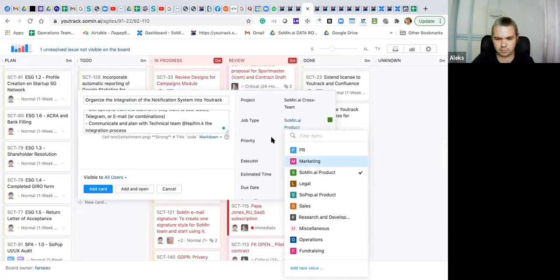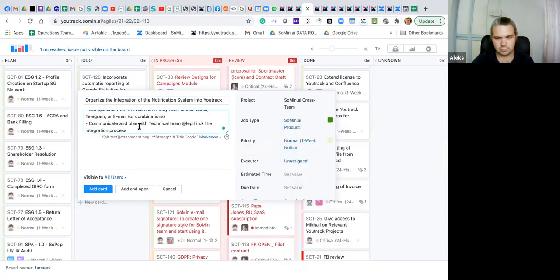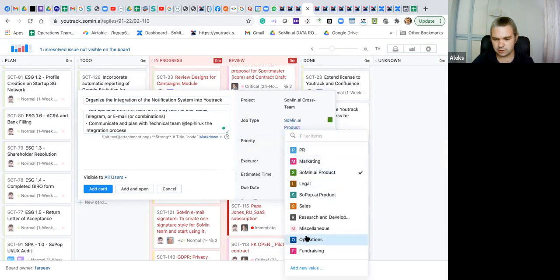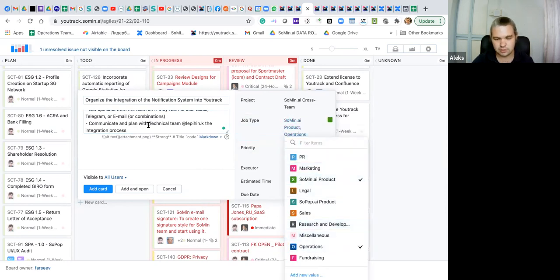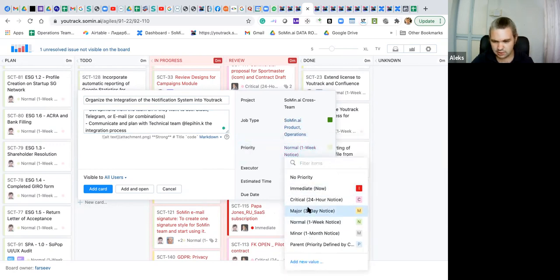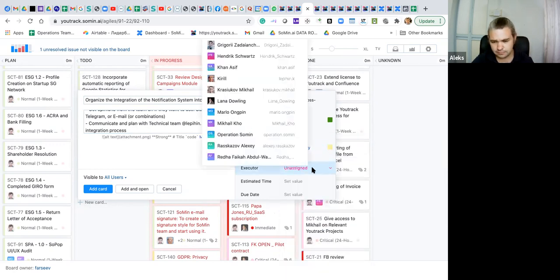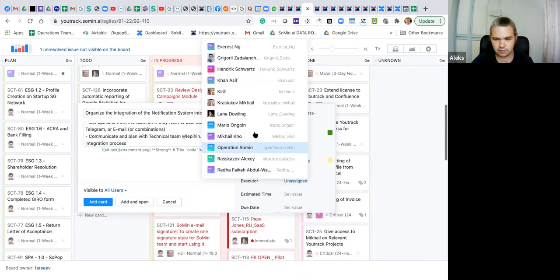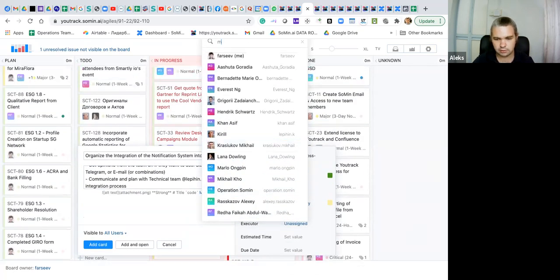I would say Samin product actually, because this is gonna be, oh no, it's not product, it's integration. Okay, probably it's still operation, doesn't matter, maybe miscellaneous. And then priority is quite high, so it's 3 days. And it's gonna be to do, assigned by who? By head of product, which is Marlo.